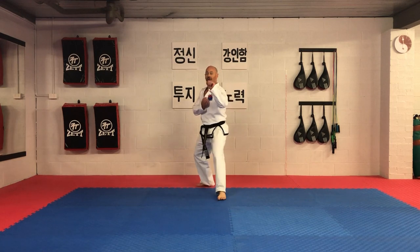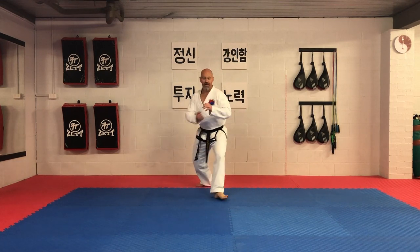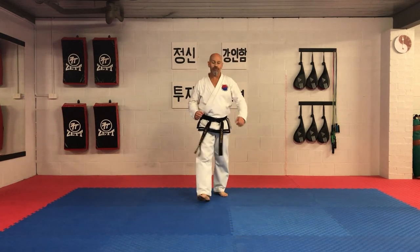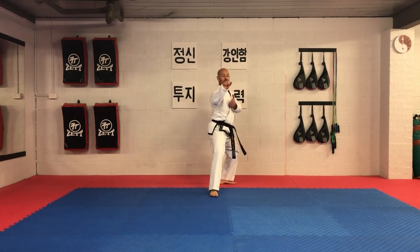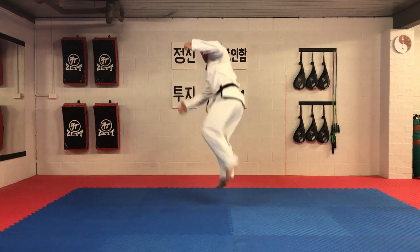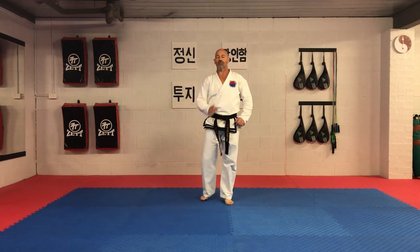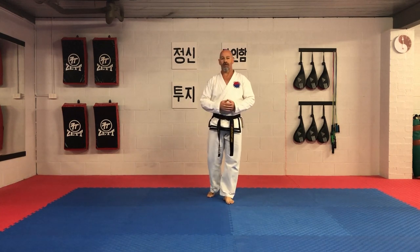Okay, so one more time. Right leg behind, step, and with the left leg behind, one step, and kick with the left. Okay, so that is one step, jumping side kick.